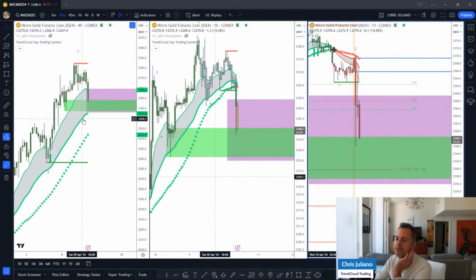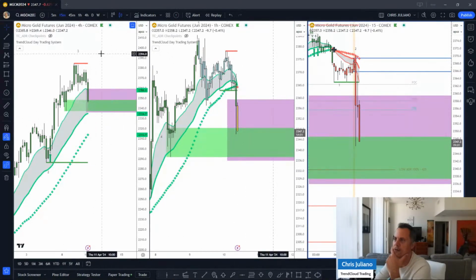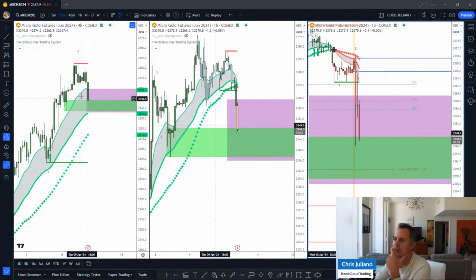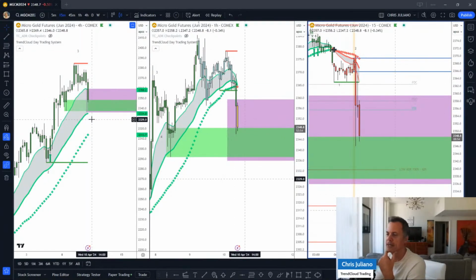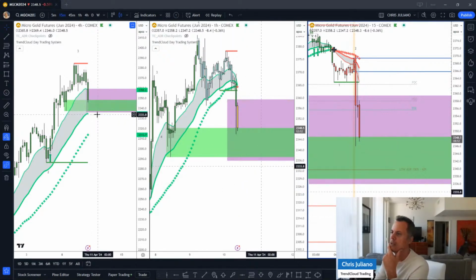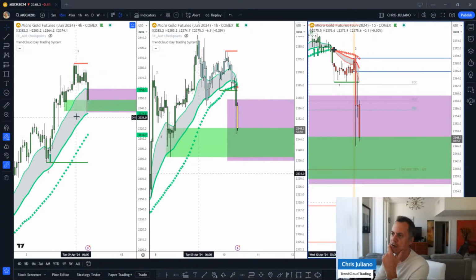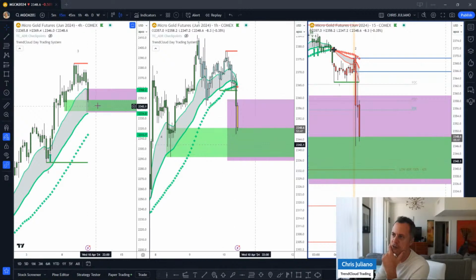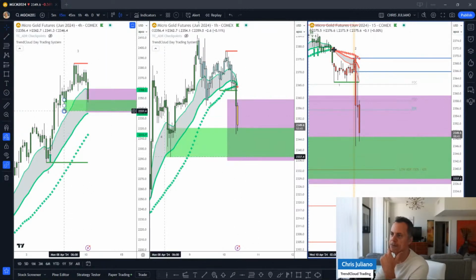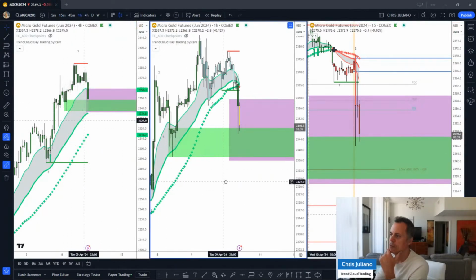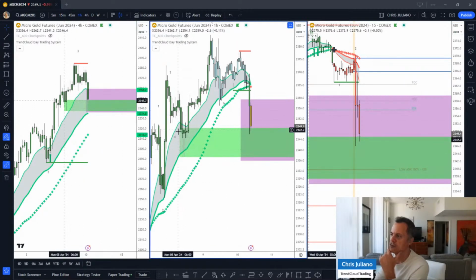So once again, high time frame chart right here. Here's your trend cloud. Box the trend cloud out in a purple box, and then start looking for the demand zone inside of that purple box. On the 4-hour chart, we also have the market edge right here, and that is represented by this drop base rally on the 1-hour chart.